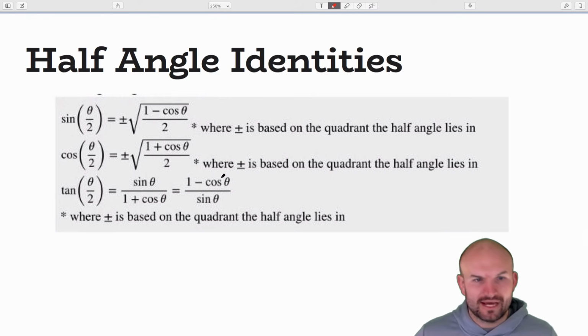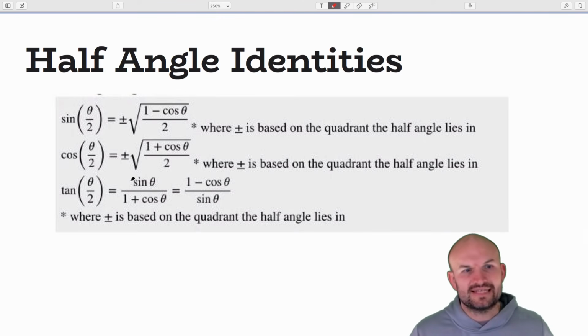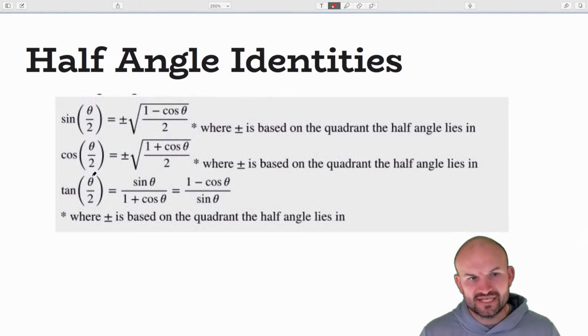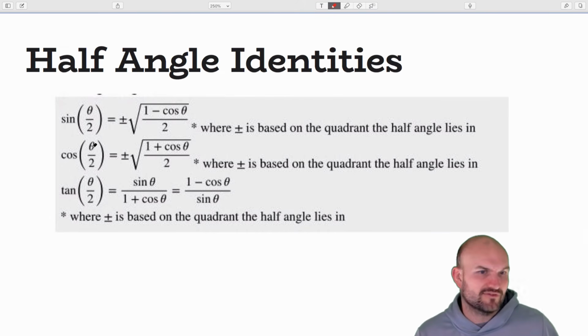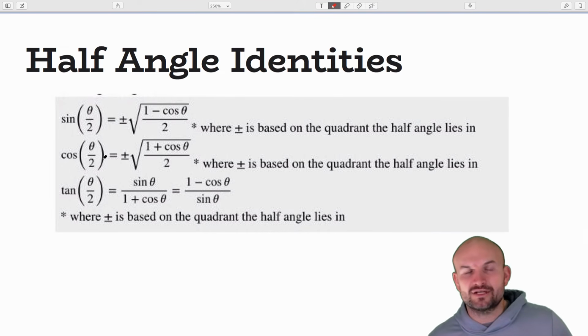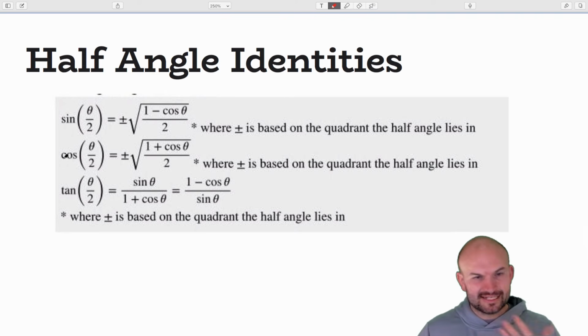So I wrote this twice, and it seems to be a confusing part, so I'll do my best to explain why we have this plus or minus and when to determine the plus or minus. And it's actually really basic. Whatever you're taking the sine or the cosine of, whatever that half angle is, for sine, if it's in the third and fourth quadrant, then sine is negative. For cosine, if that angle is in the second or third quadrant, to the left of the y-axis, that means the half angle is going to be negative. So it kind of gets confusing. That's why I always tell students that I can explain it the best I can, but sometimes it's also helpful to just do some problems and then explain it again there.